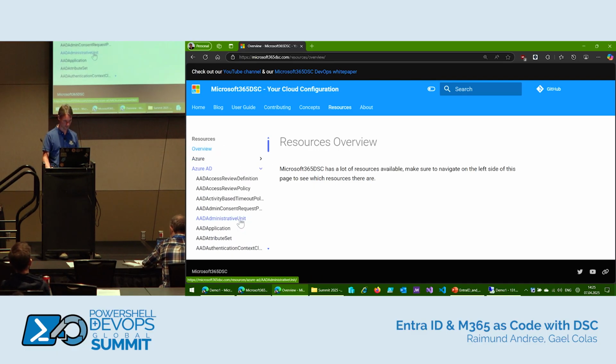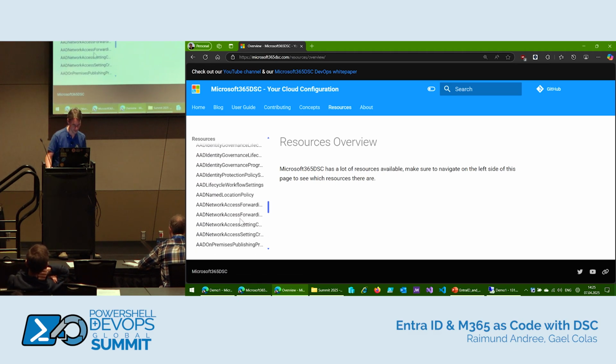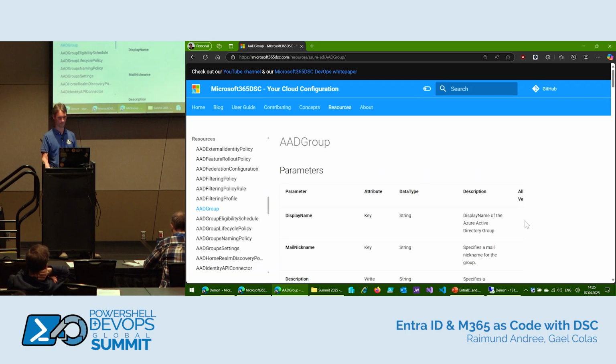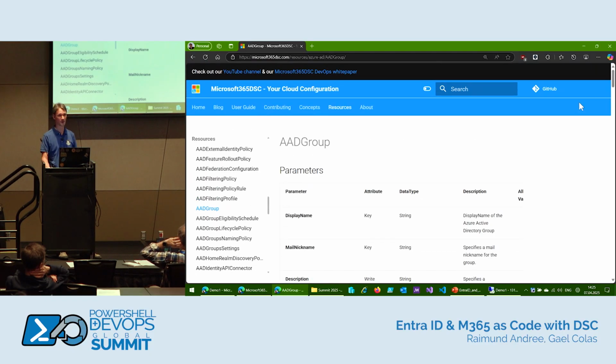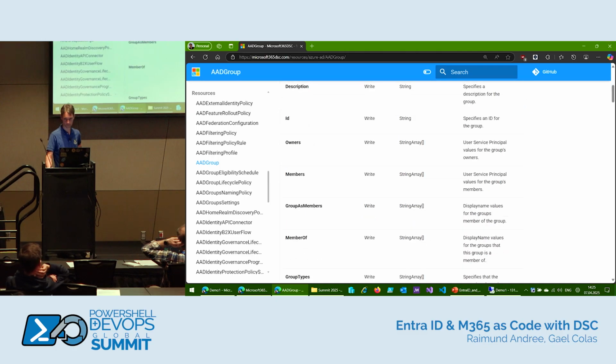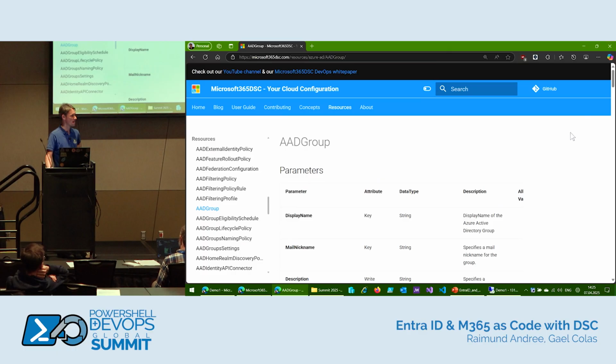But let's have a look at something very simple, which is AAD group, and it's there. So the thing with the resources is, you remember when you write a script, you need to first connect, then test, get what exists. Is this already in there? So instead of doing this and writing this on your own, someone already created those resources. So then you can say, I want this group. And then you can be declarative, but the logic is done for you, and then you can consume that logic with the DSC resource. That's what the DSC resources are all about. You have something that you can reuse. It's an abstraction, so you can say, I want this, and then get the result.